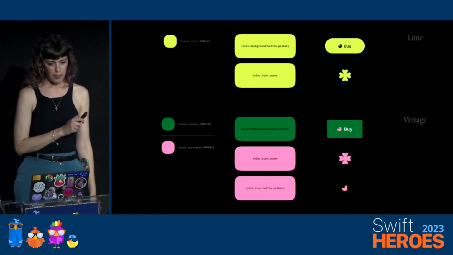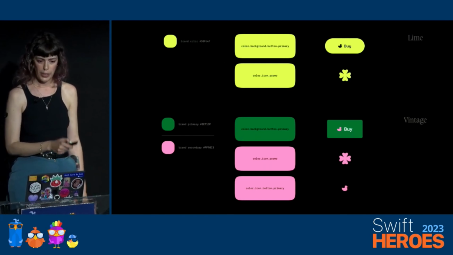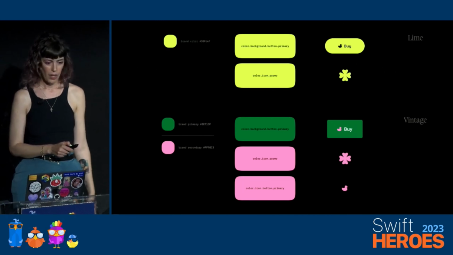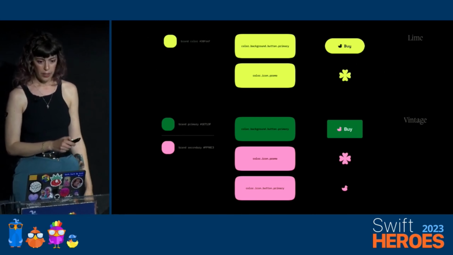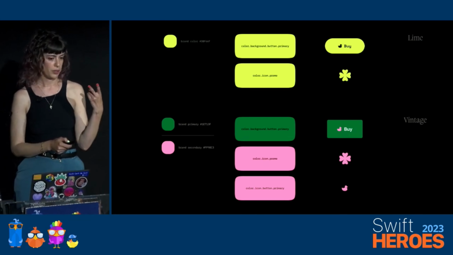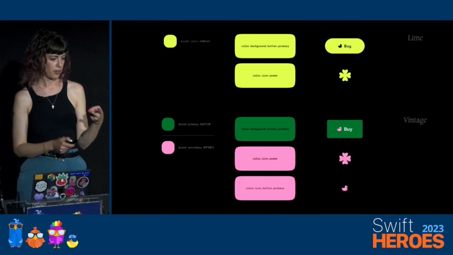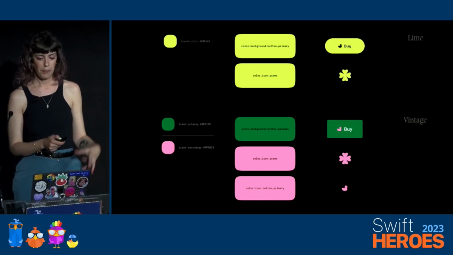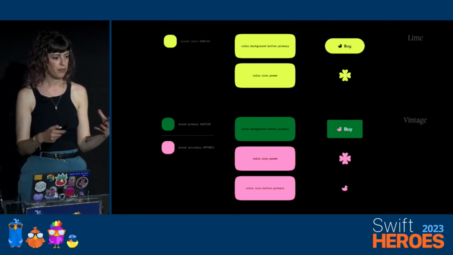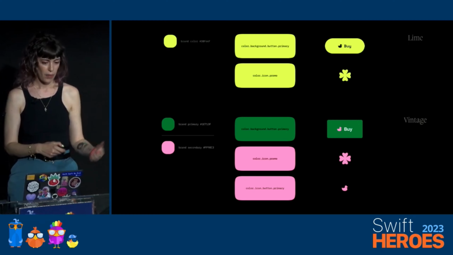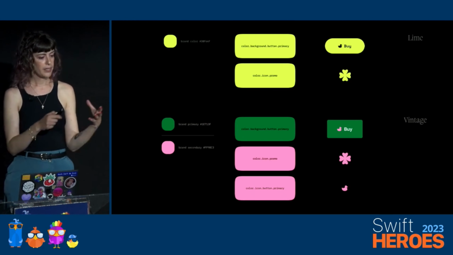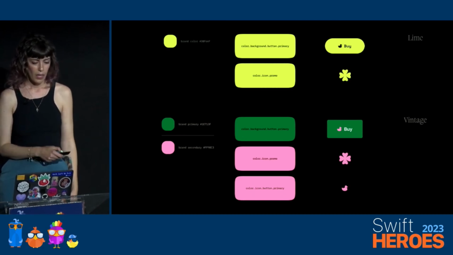In the first one, in the Lime design system, the brand color base token is used for the primary button and the promo icon. On the second one, the vintage design system features two brand colors, a primary brand color and a secondary, because we wanted to incorporate more color to the UI and give the brand more character. So we employed the primary color for the button and the secondary for the icons.